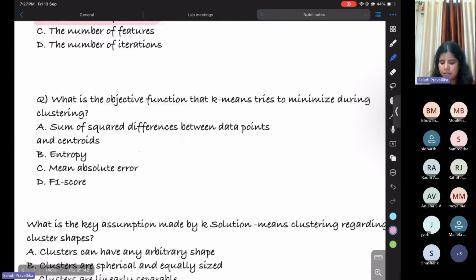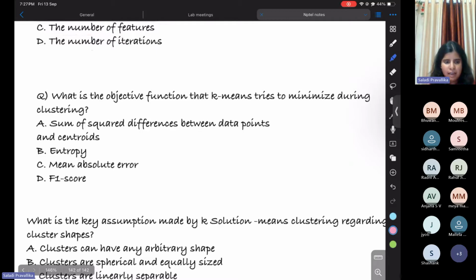What is the objective function that k-means tries to minimize during clustering?